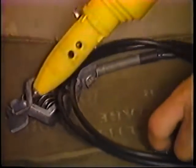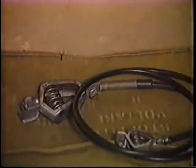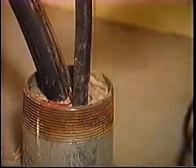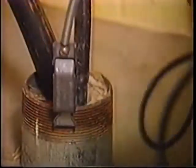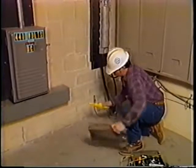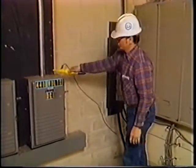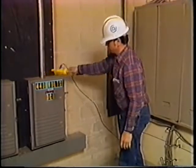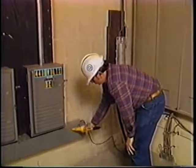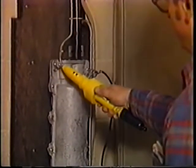After checking the continuity of the B-bond, connect the B-bond large end clip to a known earth ground. In this case, the main entrance conduit. Connect the small clip to the 188A ground contact. Press and hold the trigger and test again. Remember, if hazardous levels of DC voltage are indicated, secure the area and report the condition to your customer. Then contact your management center.